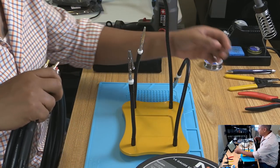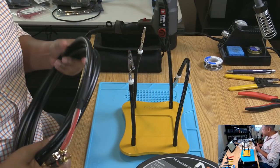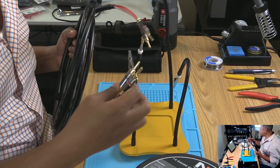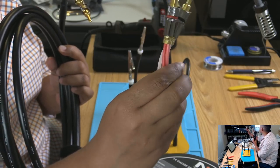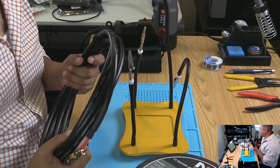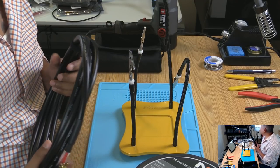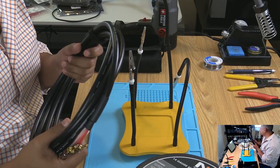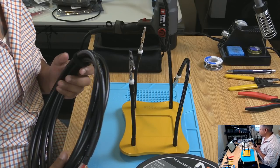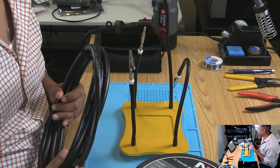So here's a quick cost breakdown. 15 feet, 14 gauge, 4 wire. So there's actually 2 wires per plug. It cost about $53. Blue Jeans Cable allows you to source the parts from them, so you can actually buy this cable and these banana plugs and build it yourself. If you were to do that, the raw cable, 15 feet of it, would be $22.95 as of a week ago when I compiled this.